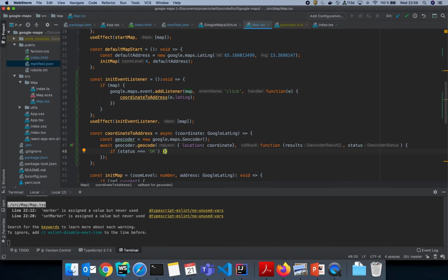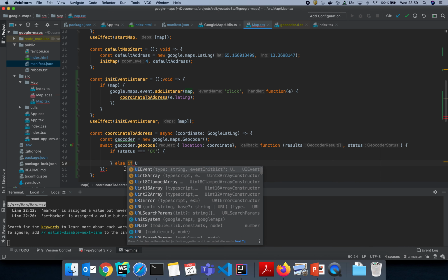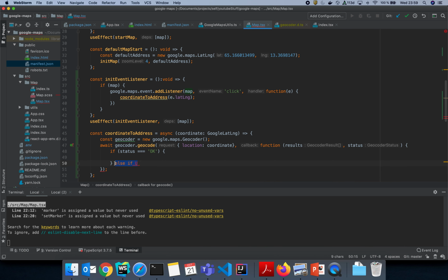Of course I'm not going to implement an else-if for the status being something else, the exception part. You do that yourself when you are doing something for business, but we're just going with the positive case.